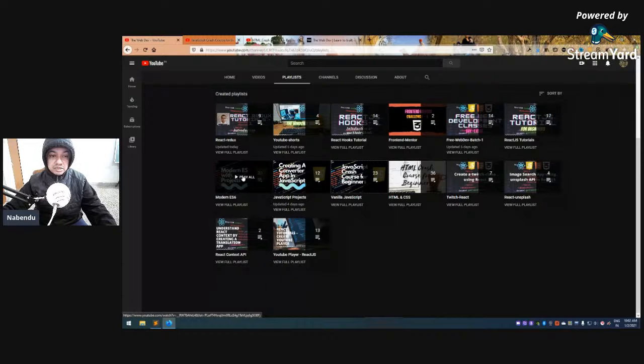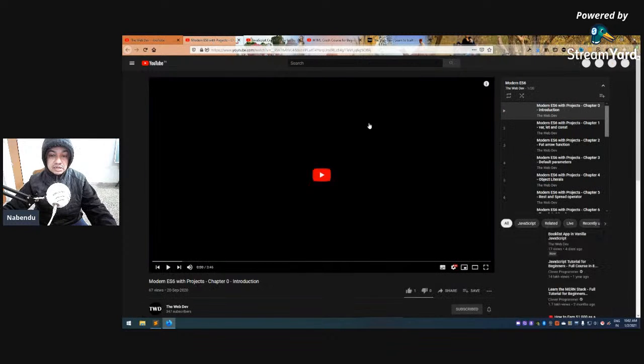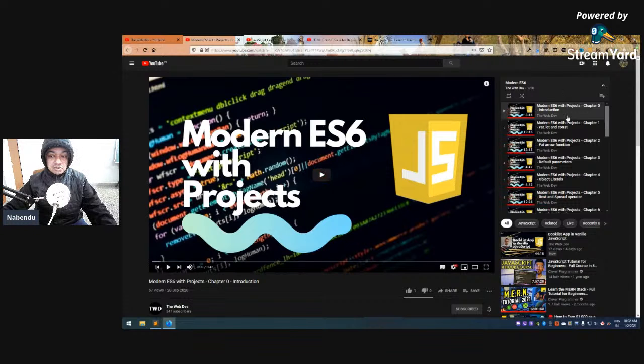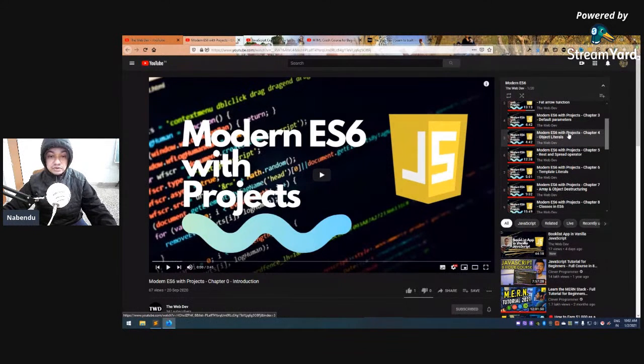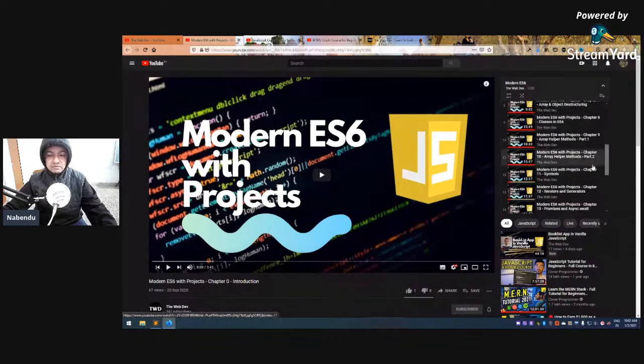So modern ES6. ES6 is the version of JavaScript which was released in 2015, and it contains almost everything for ES6, which is a must for React. See, now in today's world you will get a job only if you know React, and React has been booming for the past 4 years and is still booming, and it has overtaken everything from Angular to Vue.js. Nothing stands before it, from startups to enterprises. I will soon have videos on this, on what you should learn.